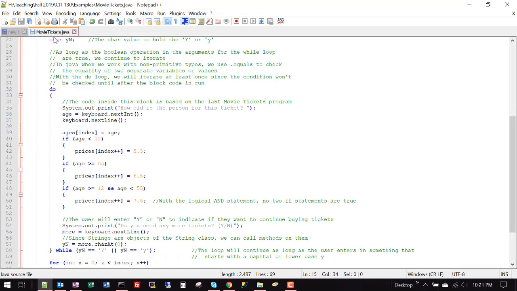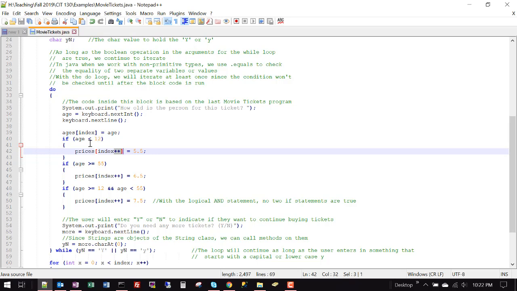Because I don't increment until after I do the price, the first time through, the first age gets stored at 0, index is still 0. That 9 is less than 12. I store 5.5 at 0, then increment, post increment being very important here, especially now that they're related, and then go back around.